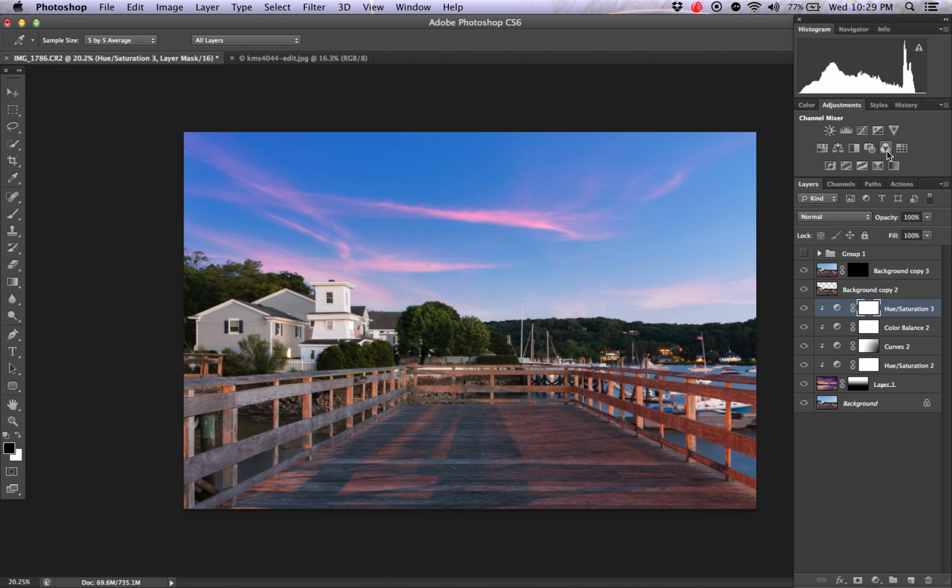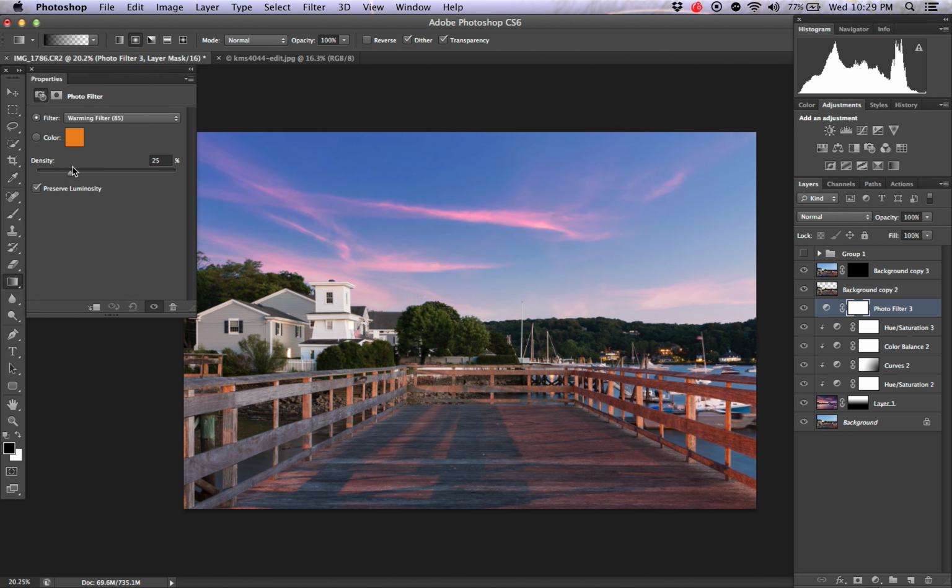The last thing I'm going to do, just to tie the whole thing together, to add one common element to the entire shot, is to add a bit of a warming filter. It's going to be common to the whole shot. A little high at 25%. I lowered it to about 15% here. And then I'm also going to lower the opacity a bit. Before I do that, I'm going to make sure that this is at the very top, because I want this to apply to everything.